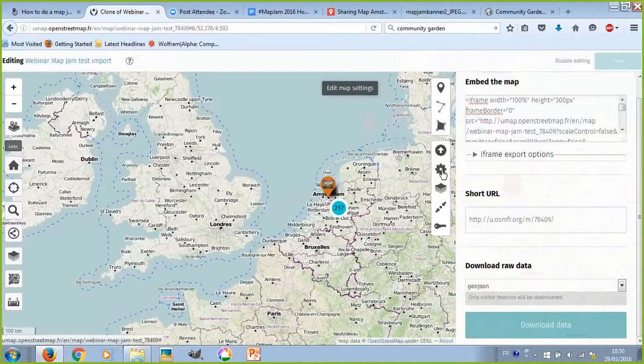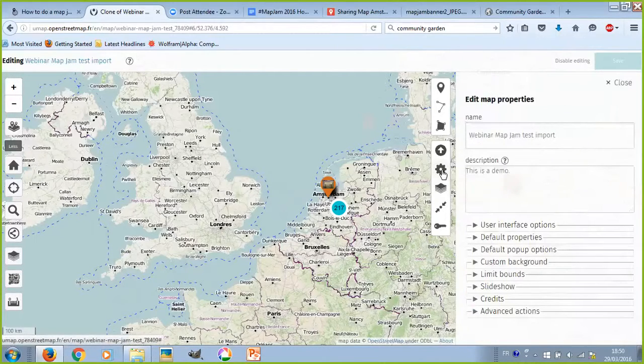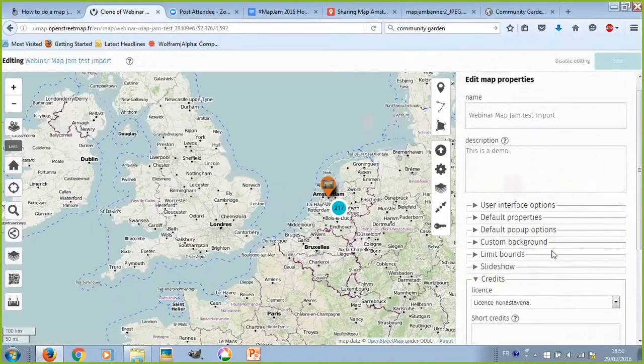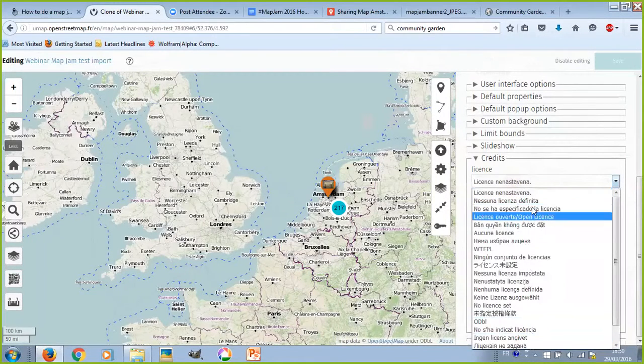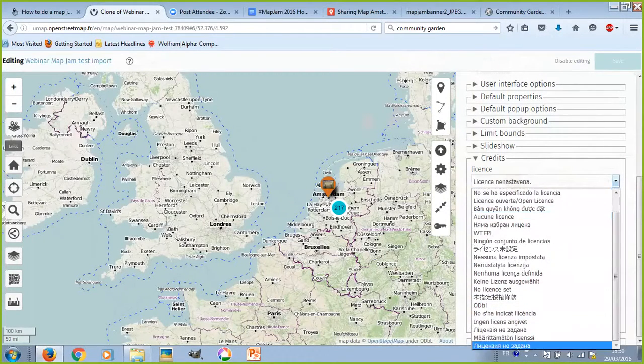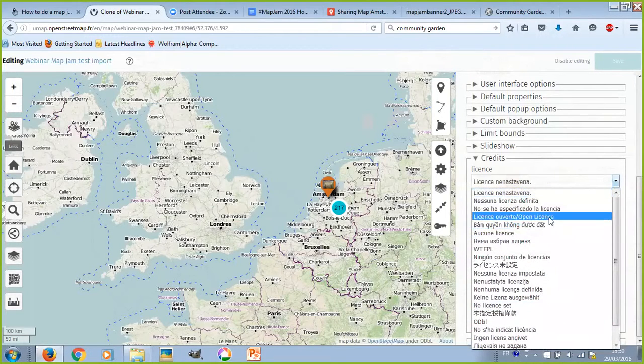If I go into edit map settings, I can choose a license or credits, and actually I can do both. Here you have different types of license that are available for you to choose.